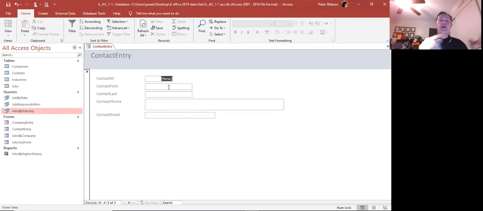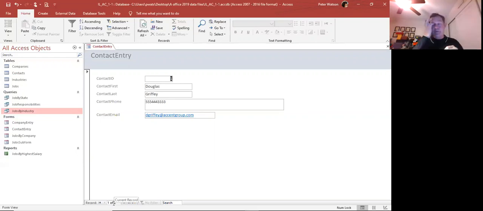Now this has now updated my table. And by the way, if I look down here at the bottom, it says record 3 of 3. Would be the third record. I only have 2 records in this table. So I'm going to go back and see it's showing me the information for the second record and now the first record. And so a form is used to view records one at a time, to be able to edit each record, right? To do data entry for new records. So those are really the 3 things that a form is used for.